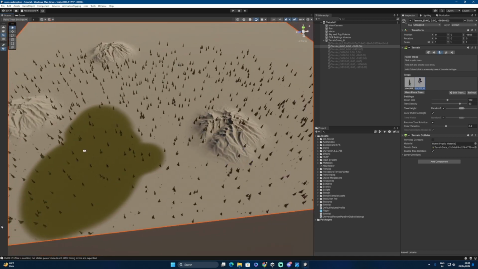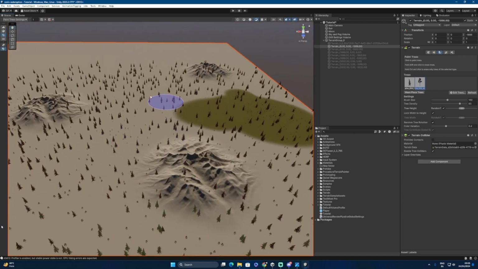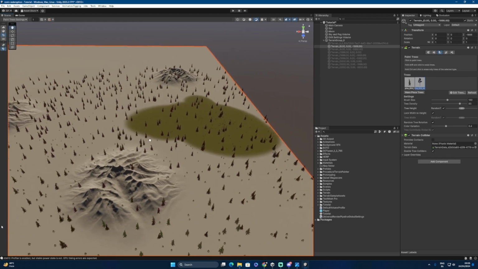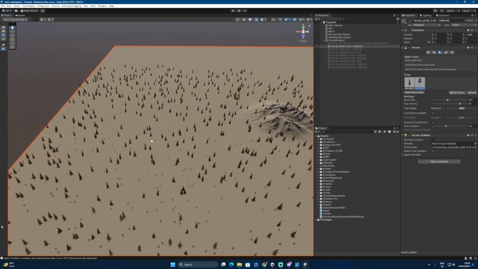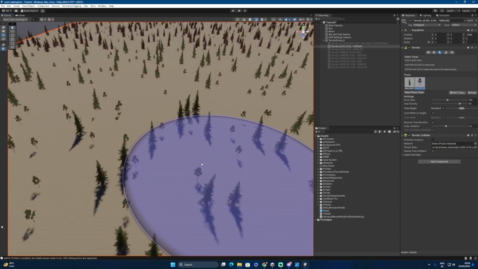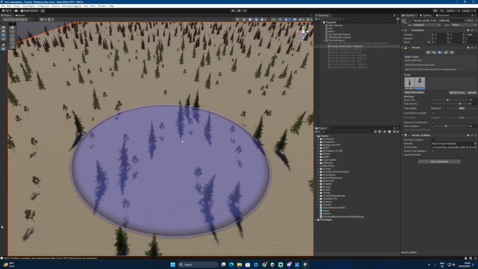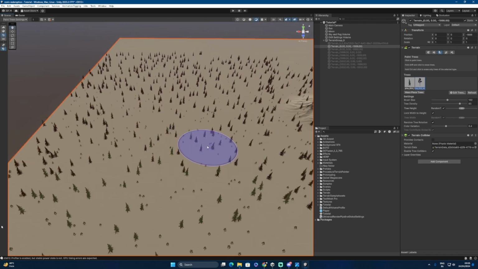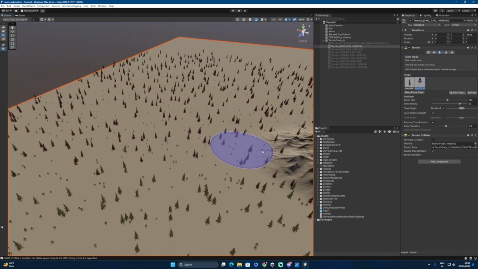So this is the way you can paint trees, and I would recommend use mass placed trees, or if you work on a more concentrated area, then use paint trees. It's more efficient and more easy to work with.